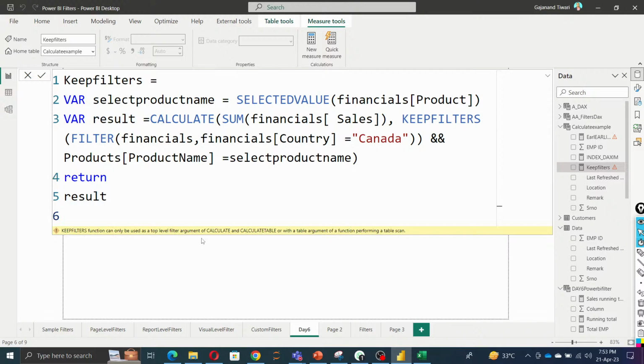KEEPFILTERS is only used as an argument of CALCULATE or CALCULATETABLE; the argument performs the scan. No problem. So let's remove this first, we'll do it later. Okay, it's giving me a problem. So first, close this one.